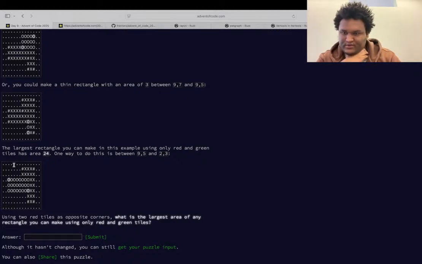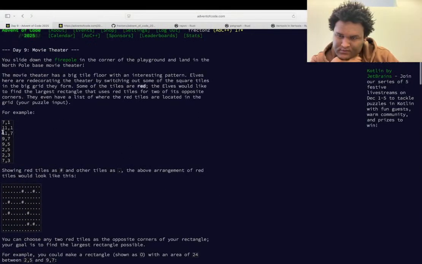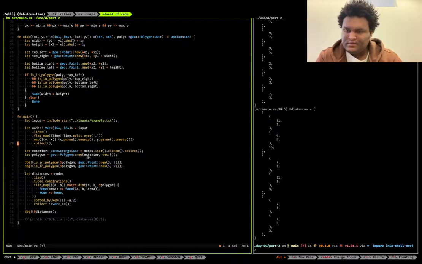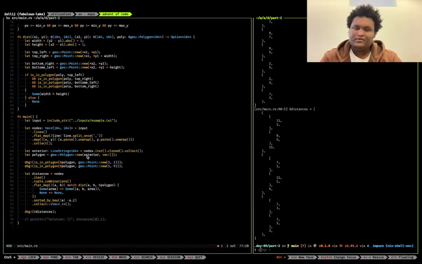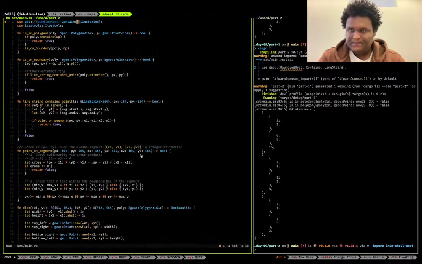So 2, 3, 0, 1, 2, 0, 0, 2, 3, which is 0. No, this is already correct. We don't have to do the inversion. They're already giving us x and y values, so I can't go wrong.